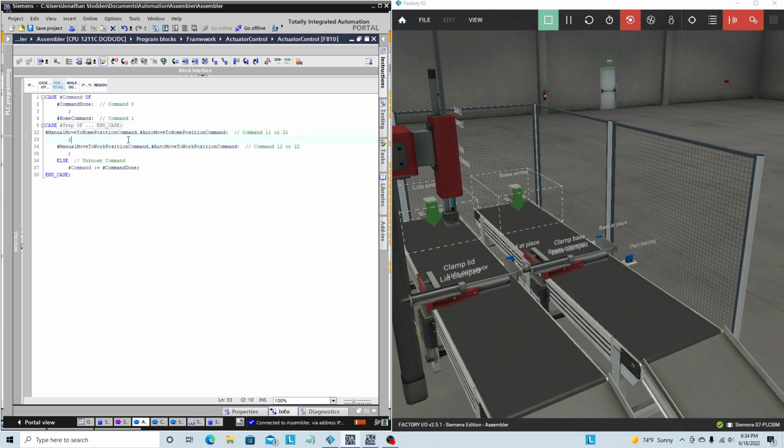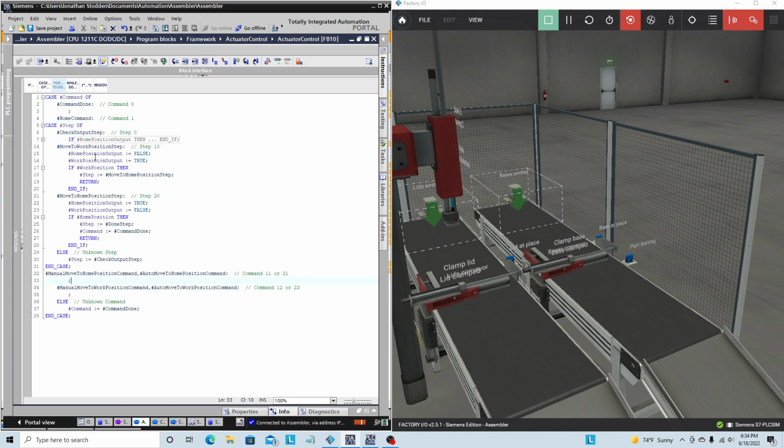Okay, so we tell it, if we want to move to the home position, oh, that's easy. Move to home position step. Basically, we want to do all of this stuff if we tell it to move to the home position.